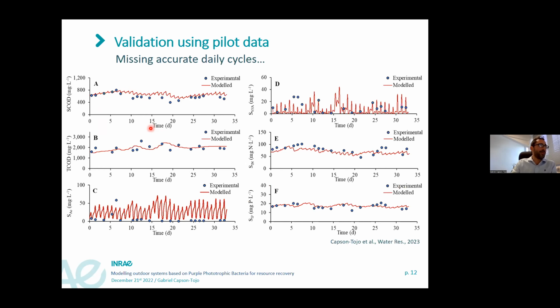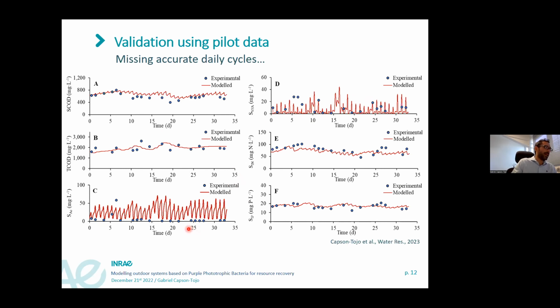When we validated the model using data from the flat plates that I showed you there, the SCOD, TCOD, and nitrogen and phosphorus graphs we were happy with them. And of course, I leave the VFAs for the end. And the two that you see here are acetic acid and VFA separately. And what the model predicted here was basically what happened during nighttime, that we didn't have removal, but we had organic matter accumulation that was fermented during nighttime. But there was no light to remove it. So you have these accumulation peaks during nights that are consumed during daytime, and the same thing happening for VFAs.